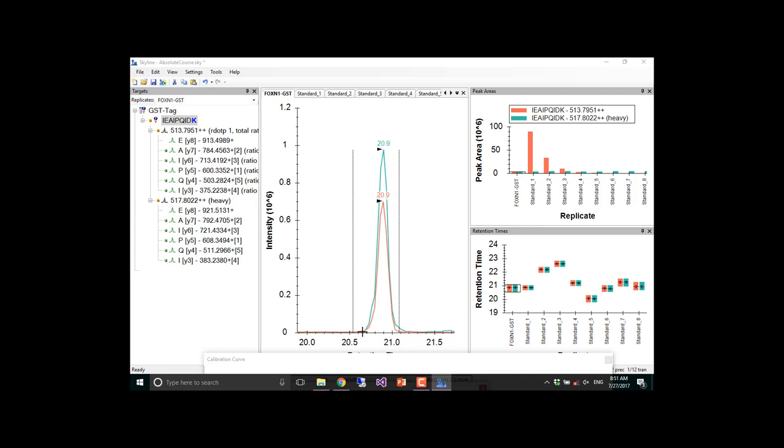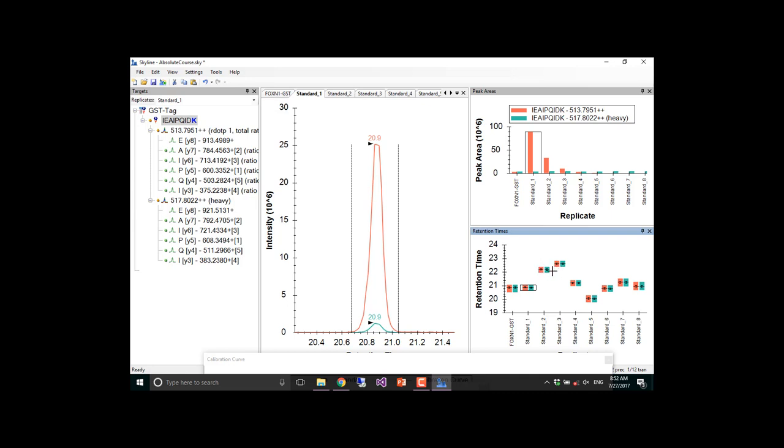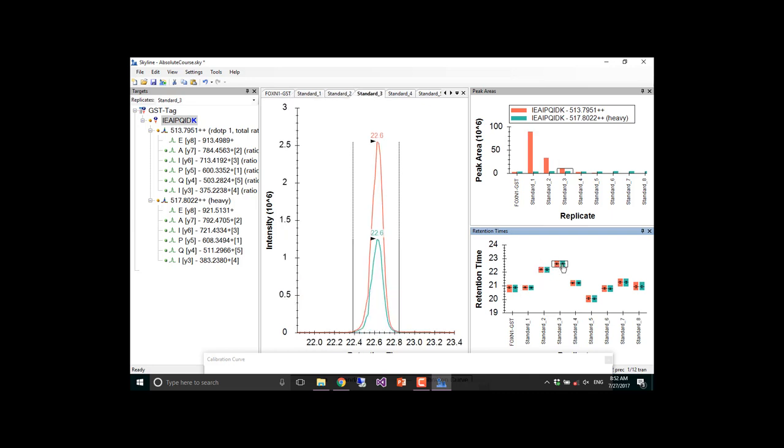Lots of people have used Skyline for lots of quantitative experiments without doing a lot of manual integration. So when you're looking at your manual integration, if you're trying to decide whether you like it or not, to me this all looks fine.